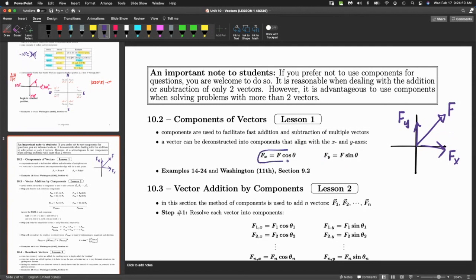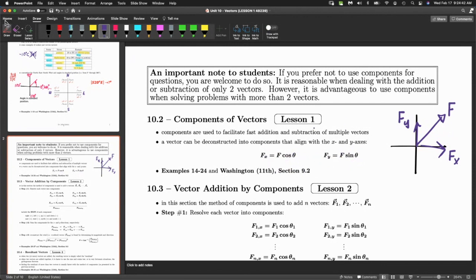So we're going to take Fx and Fy, which are the components of the vector F, and we might use other letters depending on what the context is, but the key thing you need to remember is that it's F cos theta and F sin theta. For those that have studied physics already, you might say, hey buddy, wait a second, the x component is not always cos and the y component is not always sine, like they flip-flop sometimes. But if you use an angle in standard position, it will always work this way.